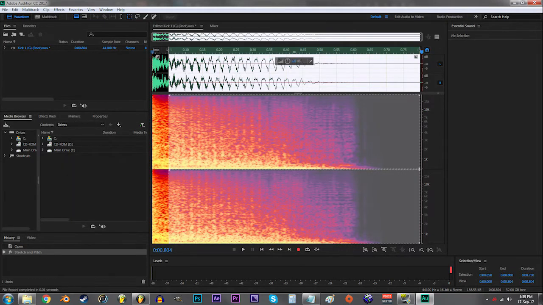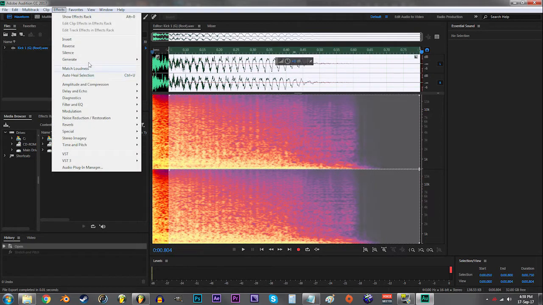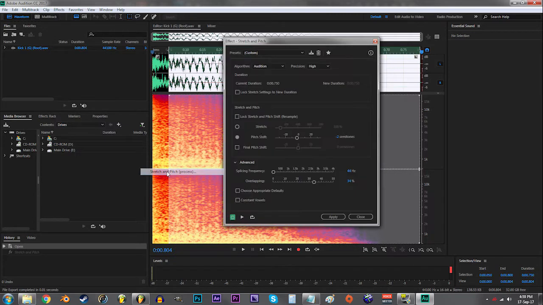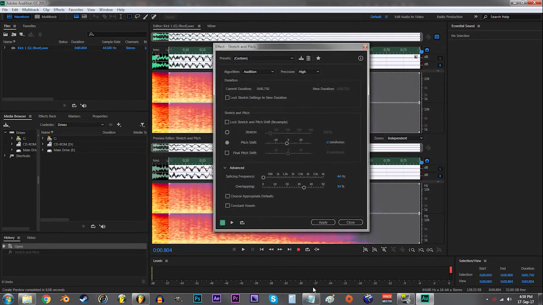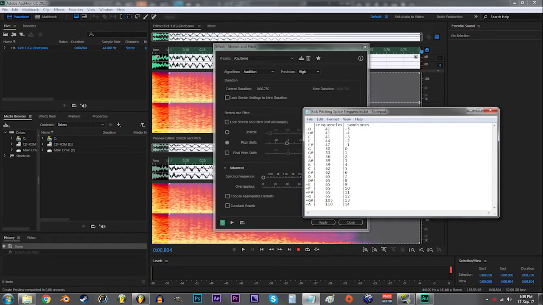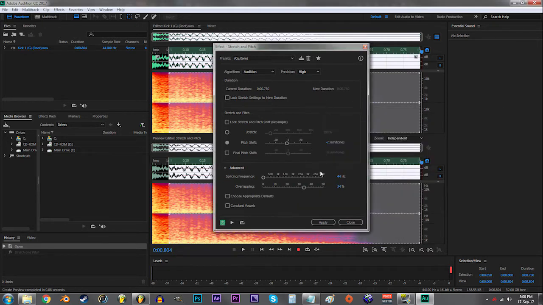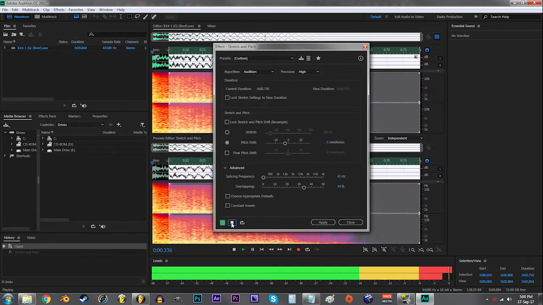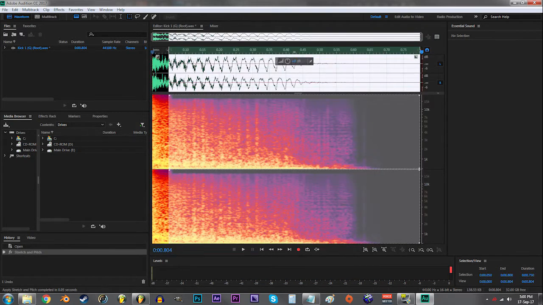Go ahead, hit OK. Alright, now to pitch the next kick, Control Z to undo the other pitch, and then we'll bring up our time and pitch effect. Let's see our pitch frequency. It looks like our next one is going to be a D note. We're going to do this D, so it's -5 semitones and 41 frequency, or 41 hertz. So this is 41, and this is -5. Okay. Good. Sounds very good.